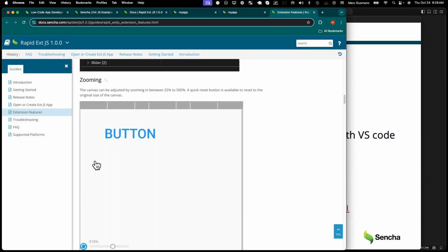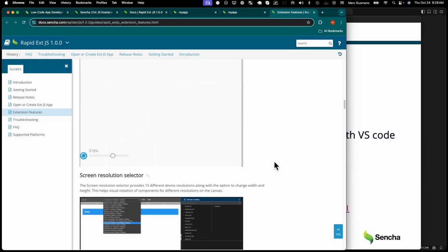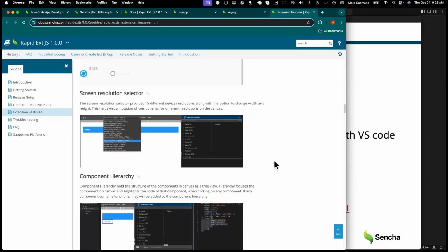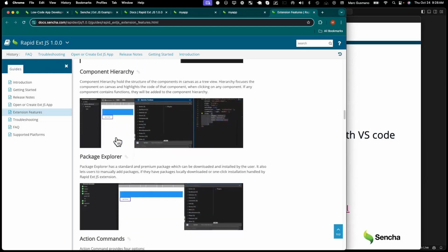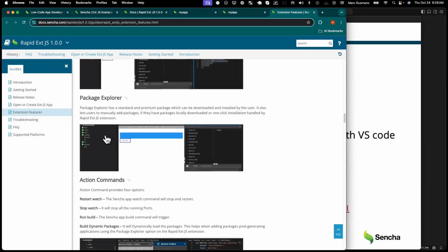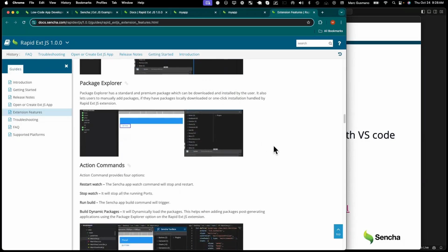You can zoom in, zoom out, just some capabilities to make it easier to utilize the tool. There's a whole component hierarchy for the Ext JS components available within the tool, and also a package explorer to allow you to understand what you have, what's available to you within Ext JS.